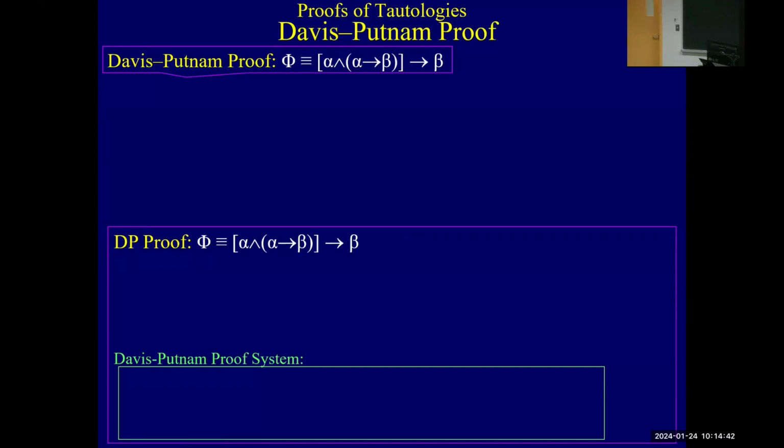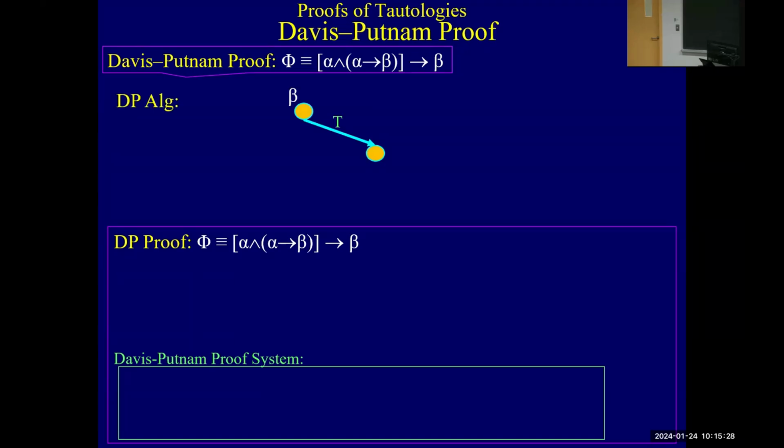Here, phi is the statement of Modus Ponens. What does it say? It says, if you know that alpha is true and you know that alpha implies beta, then you know that beta is true, right? So that's the statement of Modus Ponens. And as a statement, we want to say that in every possible setting of the variables, right? In this case, there are only two variables, so the table is only of size 4. So it's not all that exciting, right? You could just check all 4 settings and see that it works, right?